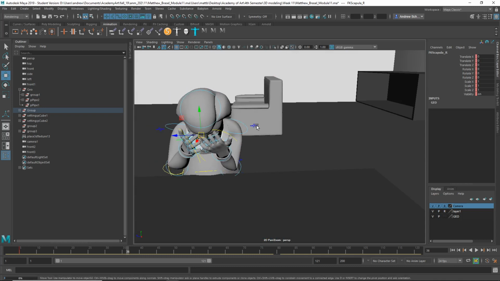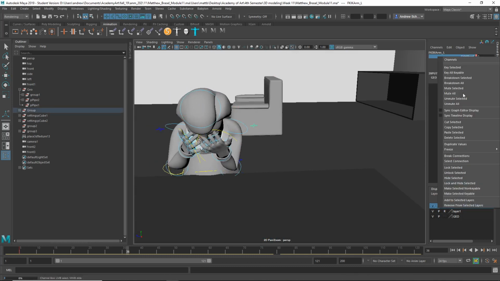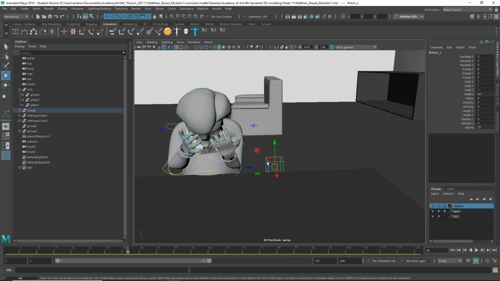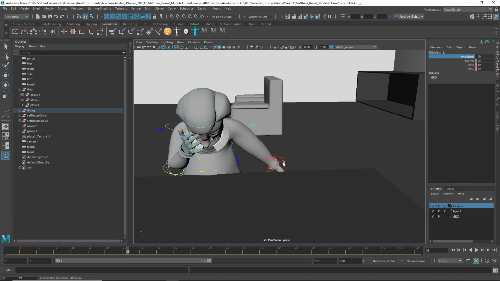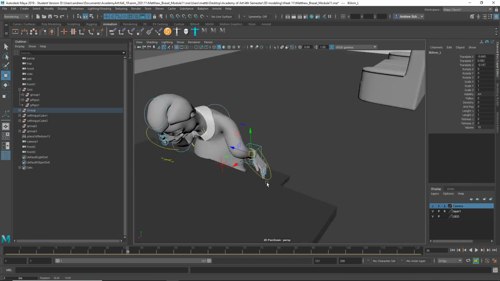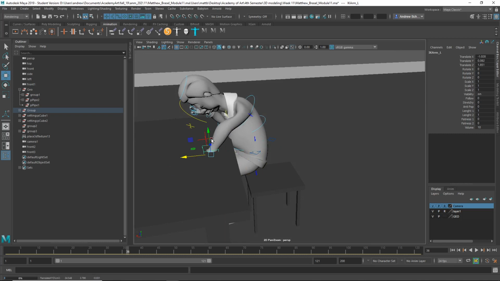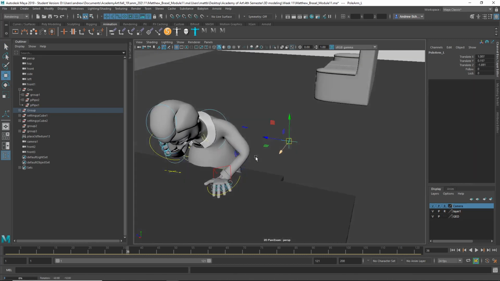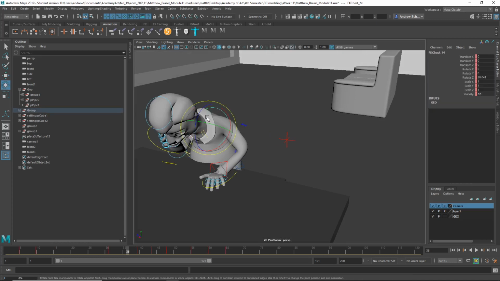But I also would say, as I was saying before, I'm going to delete this off of here. I would do this in IK. Because then what you'll find is, whatever I do to this, like if you do want to rotate that out, see how his hand sticks there?